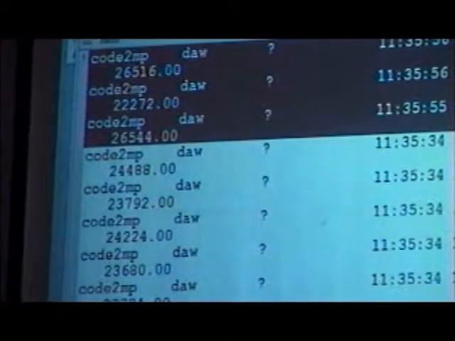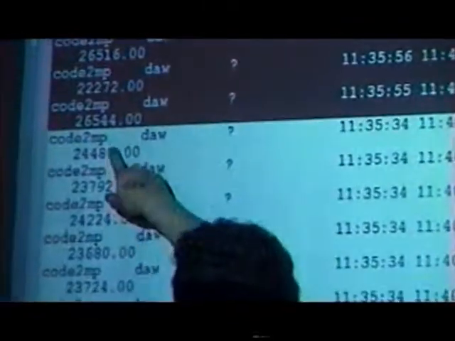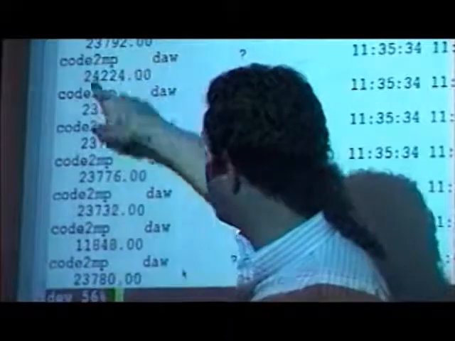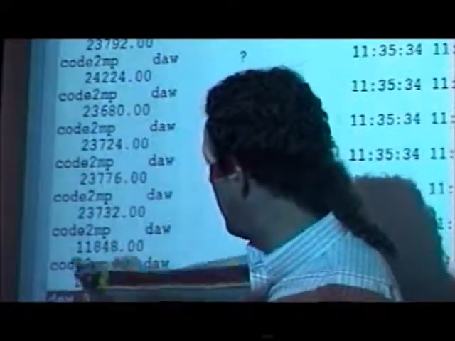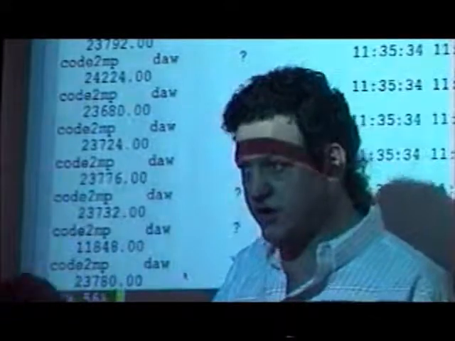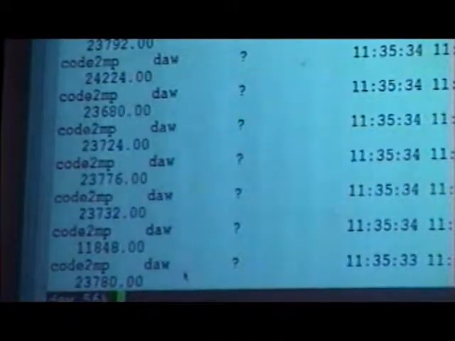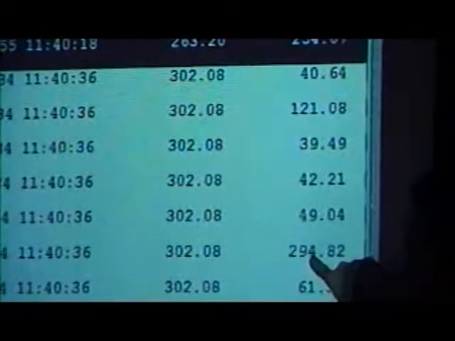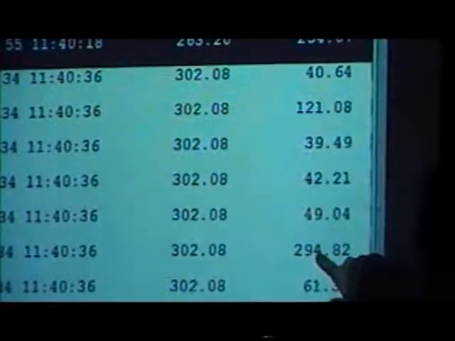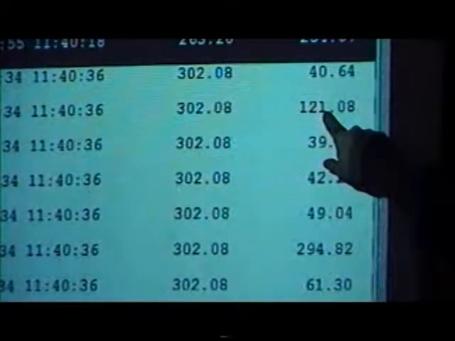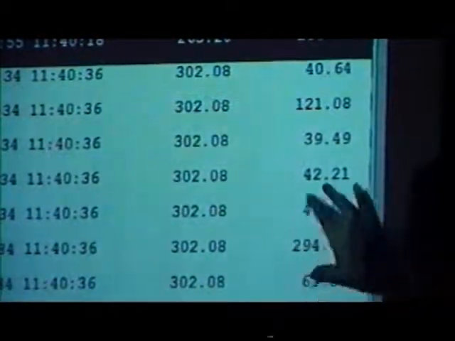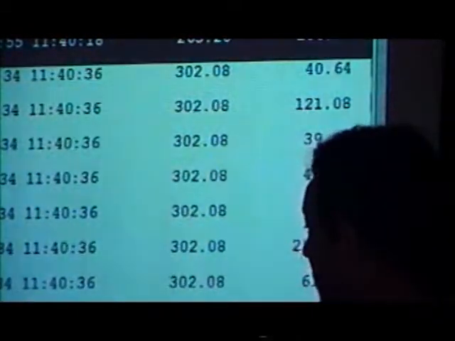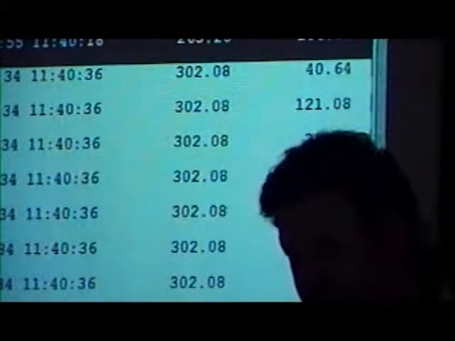So for each one of these processes, note their sizes as well. 24 meg for most of them, except for the parent shepherd at 11 meg, and then the rest are all in the 23 meg. So these are the ones doing the actual work. And this is the one saying, what are you guys doing? And then when you look at the actual service time, the one thread that got most of the work done was this one right here. 294 seconds, 121 seconds on this one, and the rest were 30, 40, or something like that. So this barely got past 2 threads wide. We're going to talk about this, that's where we're going right now, is dynamic threading versus static threads.